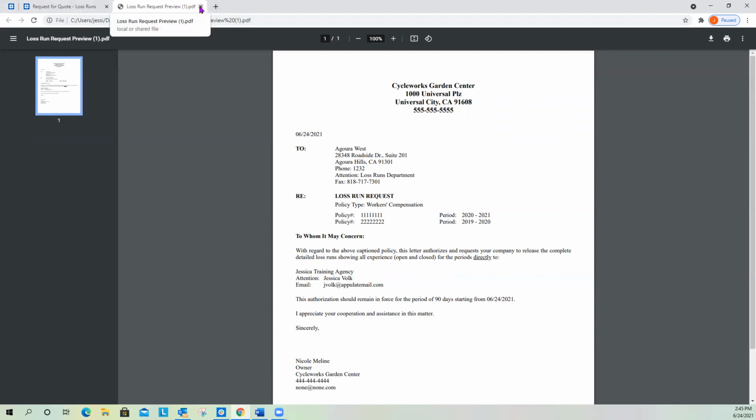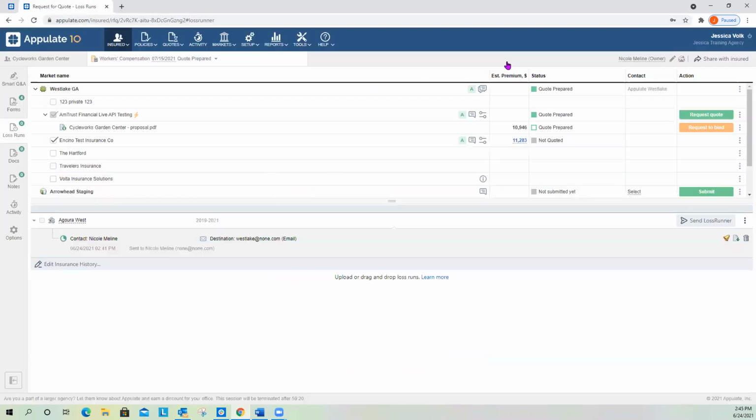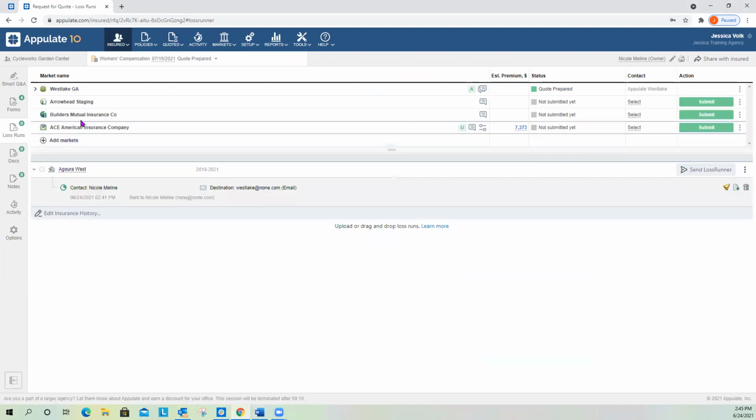Of course. Any other questions before we move on to the next market style? Okay, so we're going to move on and talk about e-submission. E-submission is indicated by this little globe with a paper scroll in front of it. And they're still partners of Appulate, just like Appulate style submission markets are. The difference is e-submission markets have carrier portals that they still want you to continue using, and that's absolutely fine. Appulate will bridge over the duplicated data housed in the system to that carrier portal for you.